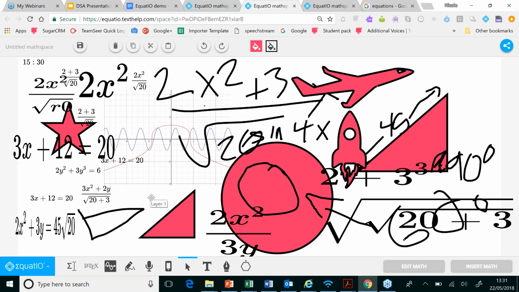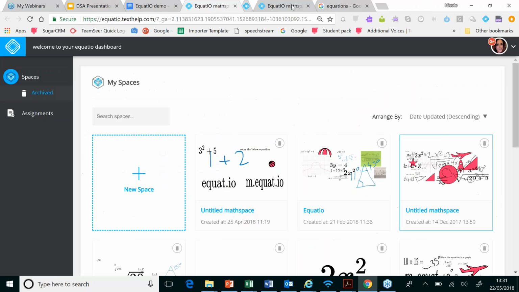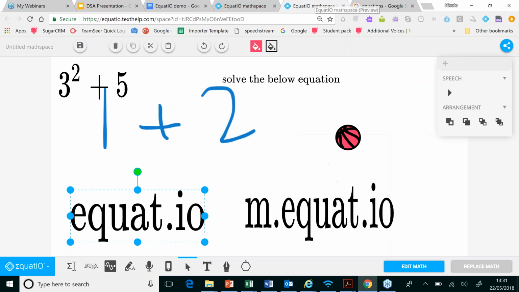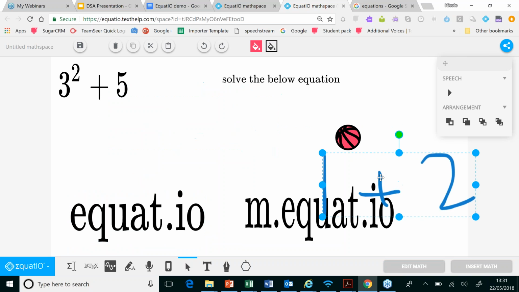So this is essentially a blank canvas to be treated as a blank piece of paper for students to show their working out, which is a bit more organic than doing it line by line and nice and neat like the Word document, which I showed you before. So they can just put all their ideas down here. I'm going to just close this one now and work off this one, which is a little bit clearer.